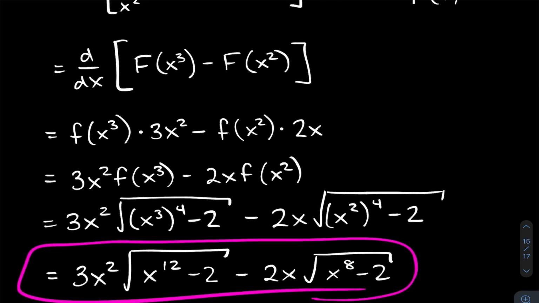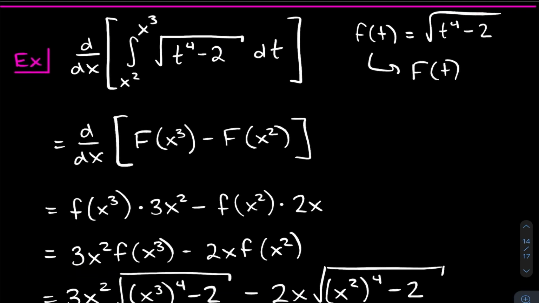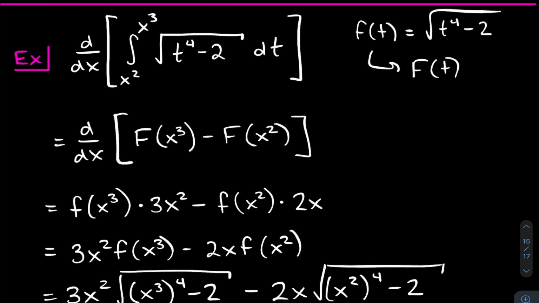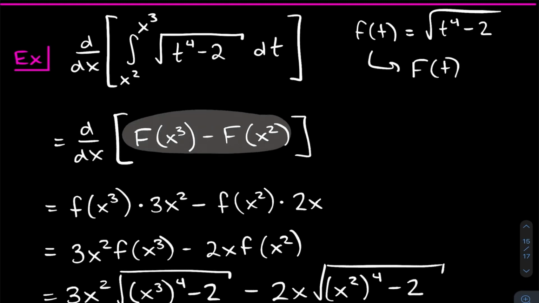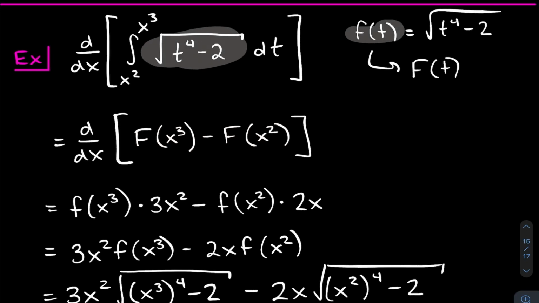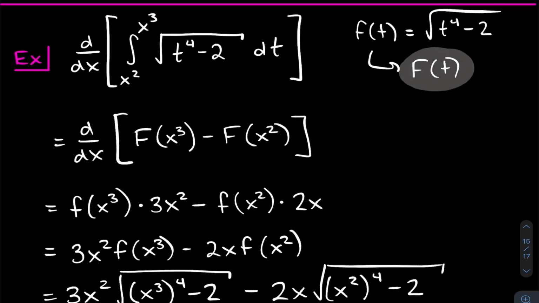To be honest, I don't think you would get anything more difficult than that. I can't think of anything that would be harder than that, right? All you do is you evaluate this thing using the Fundamental Theorem of Calculus, part 2. Just call your integrand f of t, and then you integrate it to get capital F of t. You just think about that in your head. Okay, cool, I have that now, once I actually go through with this integral. And now, I use the Fundamental Theorem of Calculus, part 2. I have this F, and I have this F. I subtract them. And then I put x cubed, the top bound, into the first one, x squared, the bottom bound, into the second one.